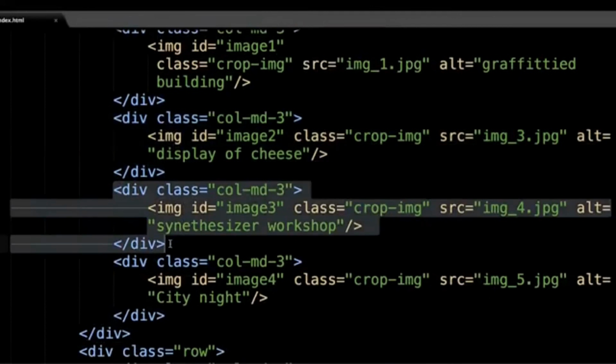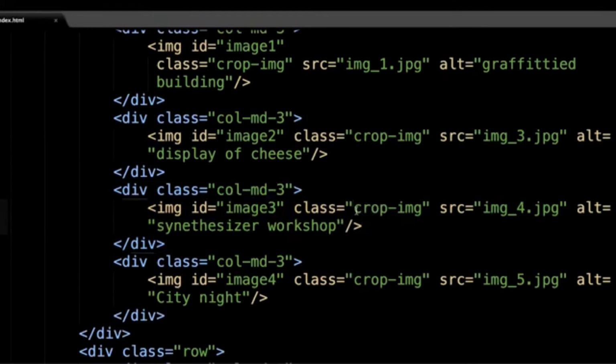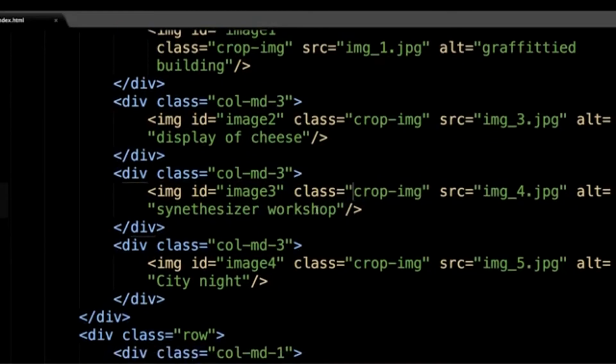I'll come back to exactly what I'm talking about today, but we've got these images. Each of these images has a class crop image. That's used in the CSS. So just as we saw in Matthew's CSS lecture, we can use the class to apply CSS. But in my last module, we showed how we could use JavaScript to use the same CSS selectors to add functionality. And I'll quickly show you down the bottom how I've done that to allow clicking on an image to select it.